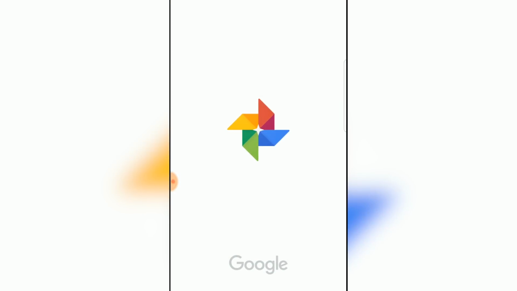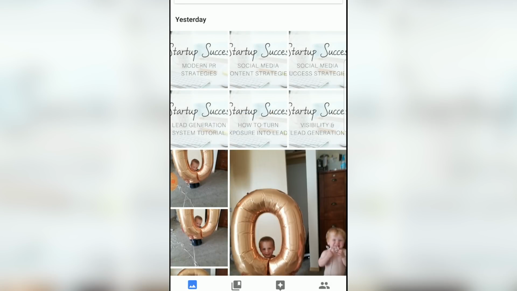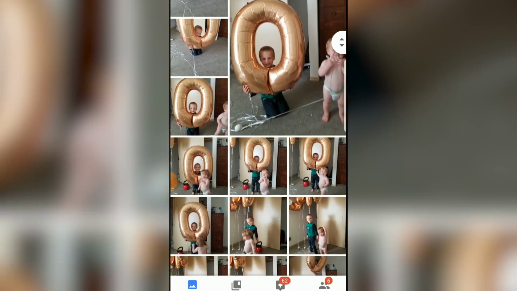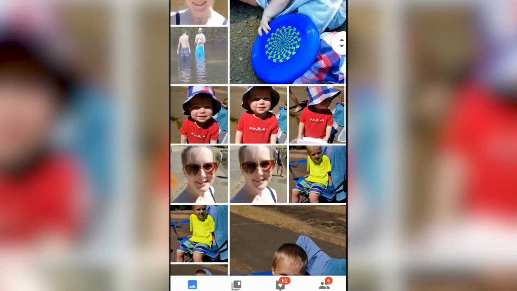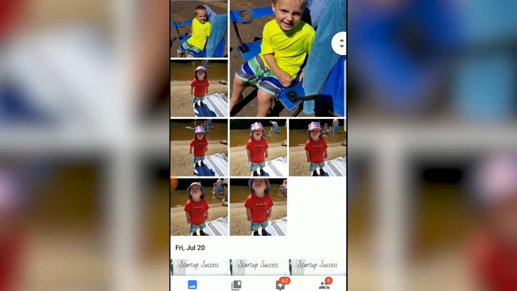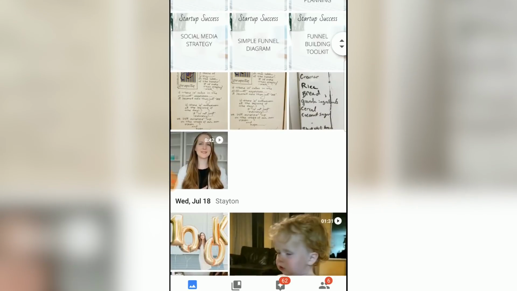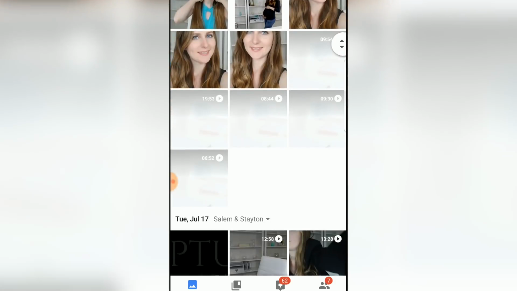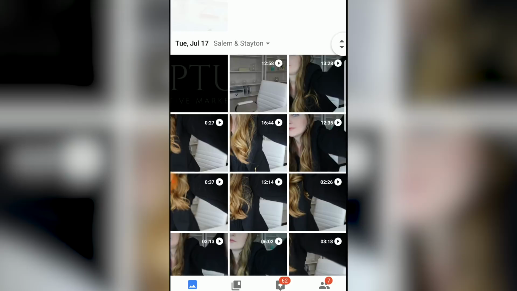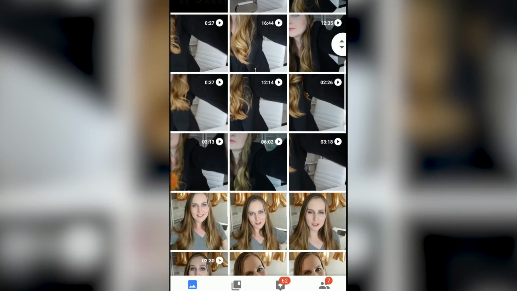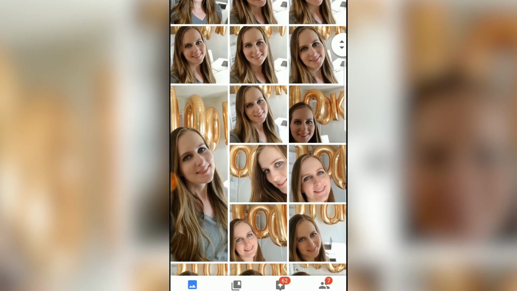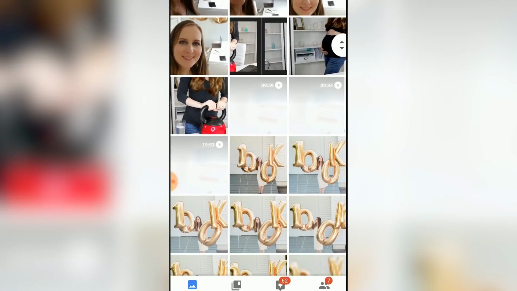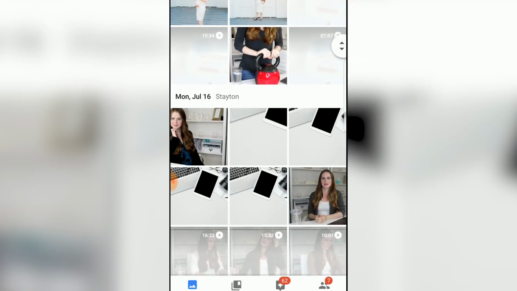And then this is the Google Photos app, which I have synced to my computer and to my phone. And basically every single picture that gets on my phone or gets on my computer, for any reason, goes into this app just automatically. I have it set to automatically sync. And so it's so convenient because it means that I'm never worried about losing pictures. If maybe I haven't organized all my files properly or I accidentally delete something, it's all saved inside of here.